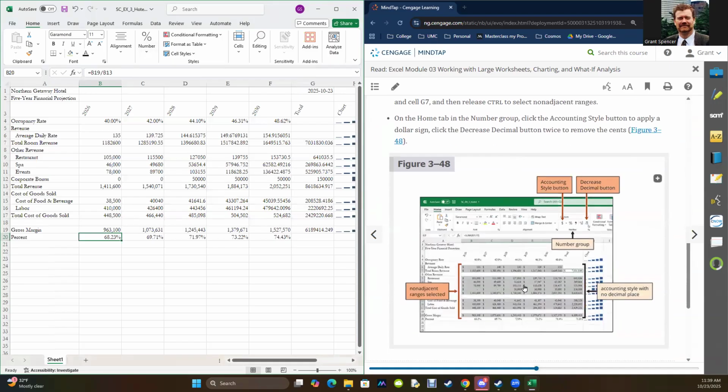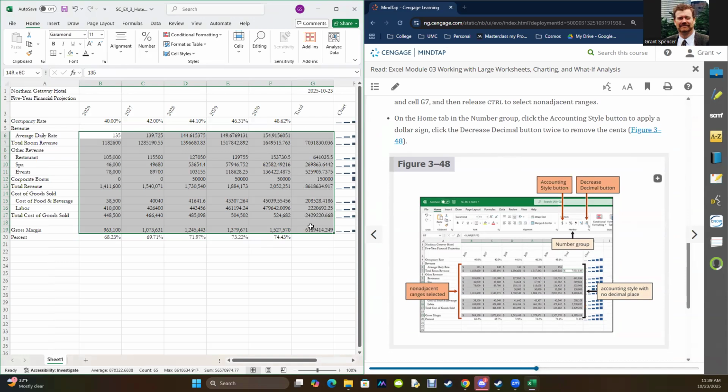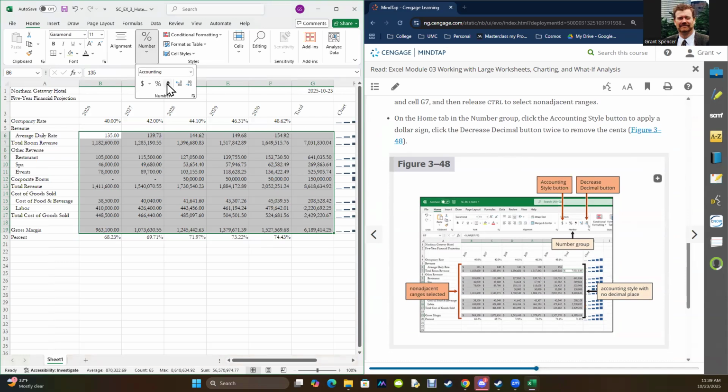Now we want these to look like actual numbers. We're going to do that by highlighting the numbers. Total 2. Yep, total 2. And we're going to go up to number and say, make it look like a comma. Do you care about decimals? No, you don't, and neither did this one. Oh, it did over here, though. We don't have any decimals there at all. So let's just go here to the number and pull in the decimals.